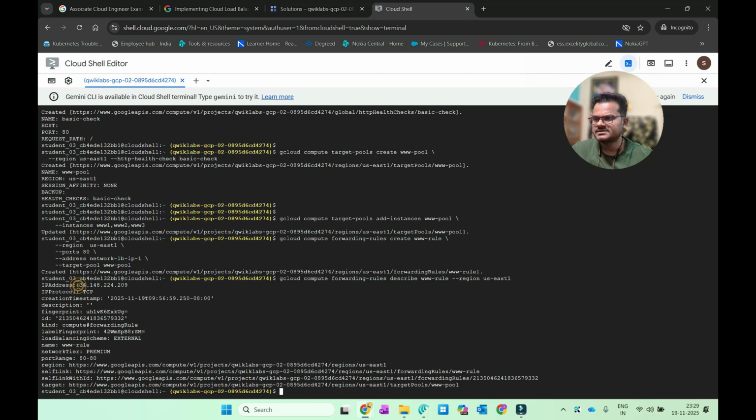This is the IP address, and protocol is TCP. This is the creation timestamp, fingerprint ID, kind, label fingerprint. These are for security purposes. Load balancing scheme is external, networking tier is premium, and port range is 80. And the region defined here is US East 1. So this is the description of it.